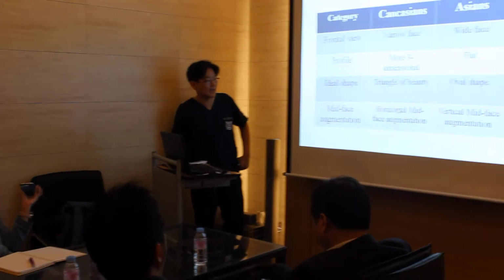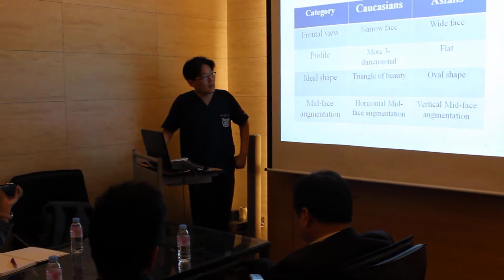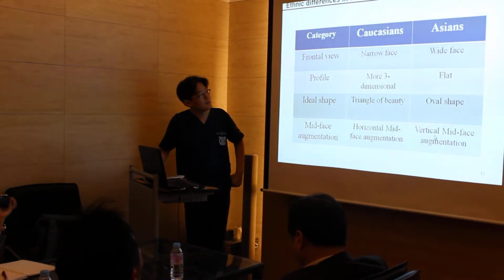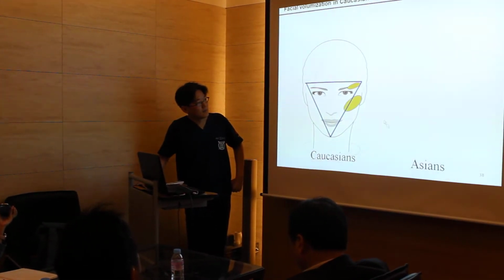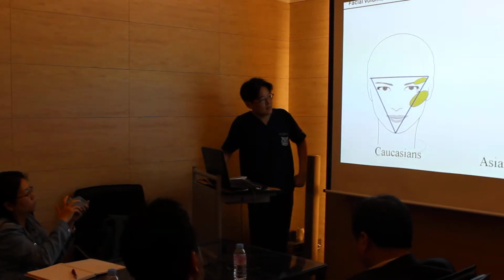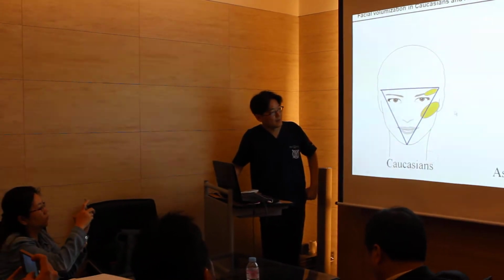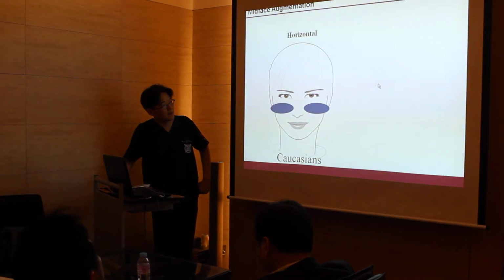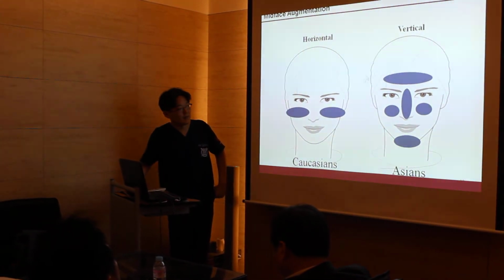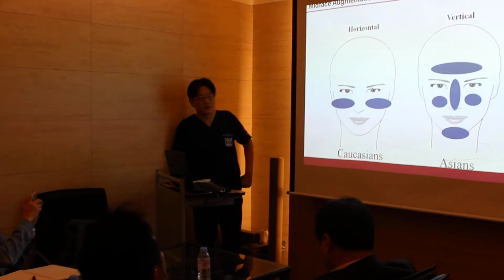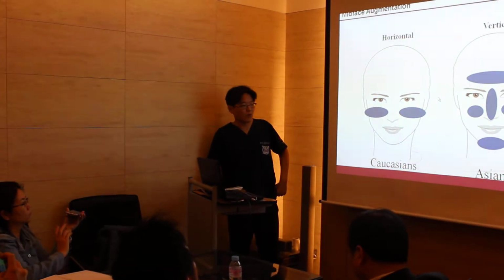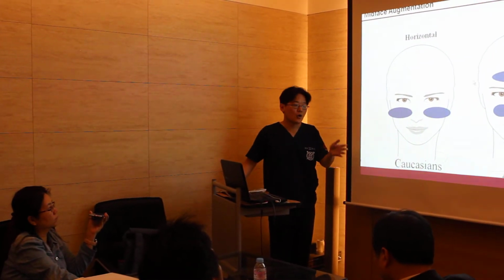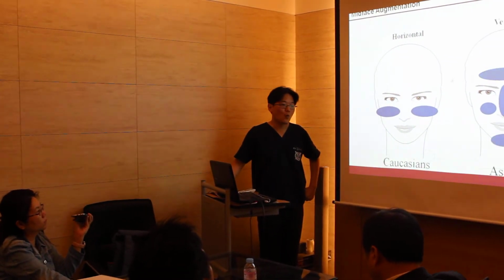So Western people like quite a gentle shape, and we Asian people want vertical face augmentation. So they want to inject filler in this more lateral area, but we Asian people like to make the face a little bit vertical, while Western people like to have horizontal. So it's kind of different. So always ask the patient, because it's not therapeutic, it's beauty. So you should communicate with the patients about what they want.